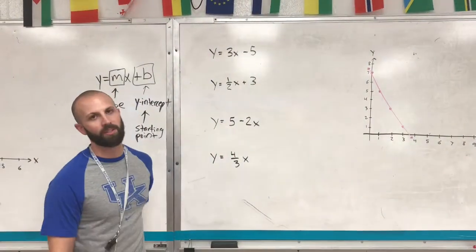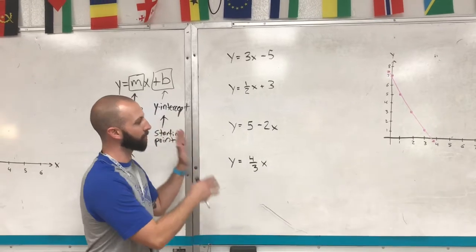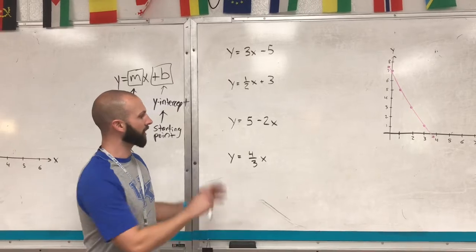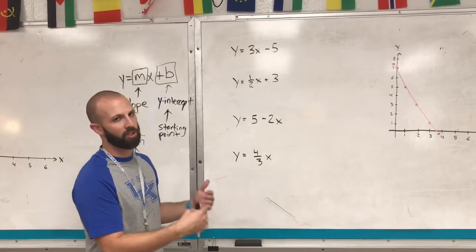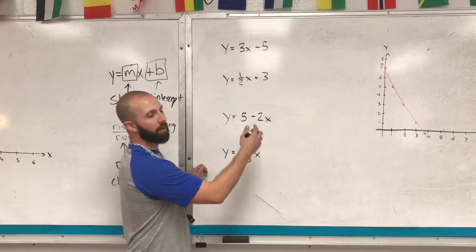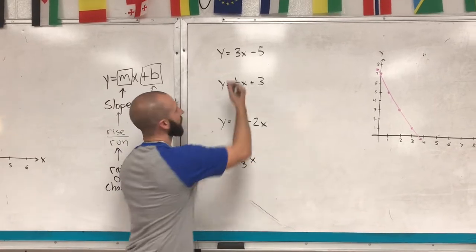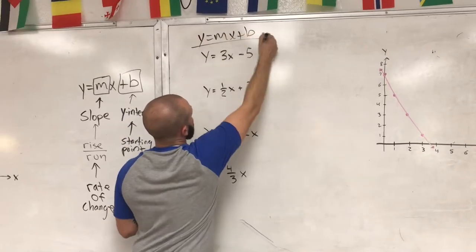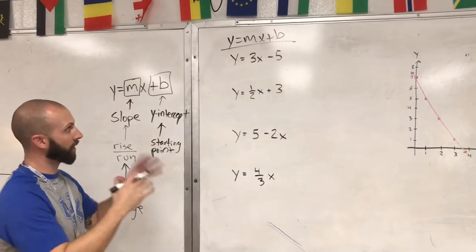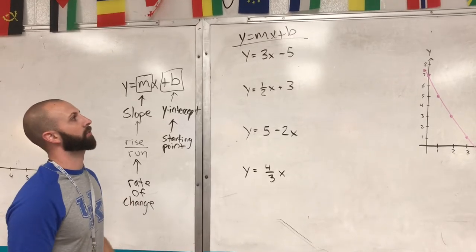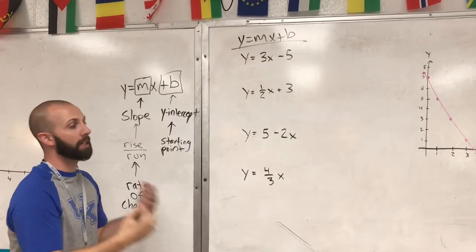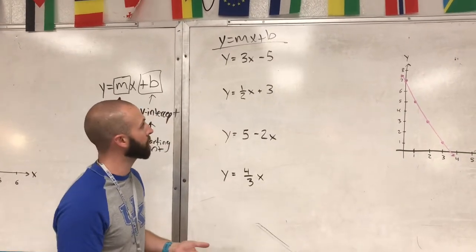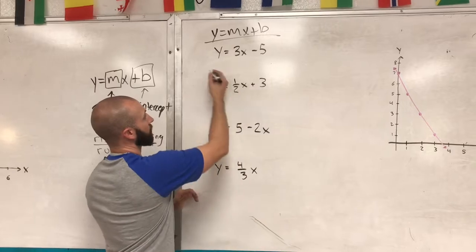All right, so now let's do some examples. On these problems, we're going to try to identify the slope and the y-intercept. They are kind of jumbled up, and we'll get to those issues when we come to that problem. But remember, the equation that we're working with is y equals mx plus b. m is slope, b is the y-intercept. Let's identify what m is first, and then we'll go through the other ones and find what b is.